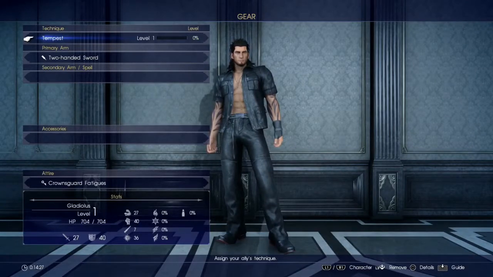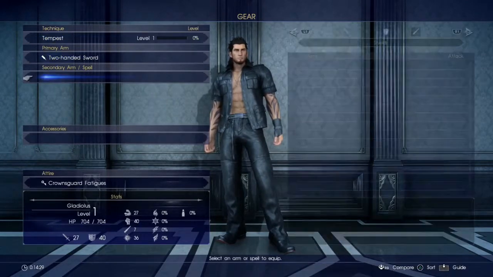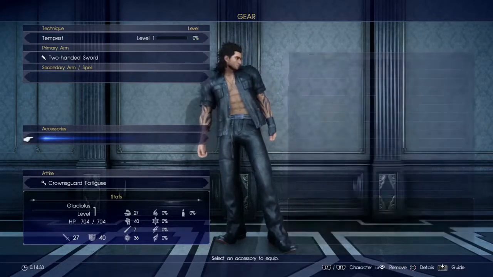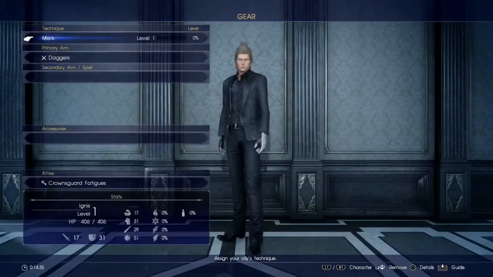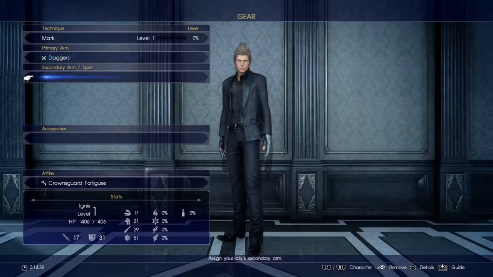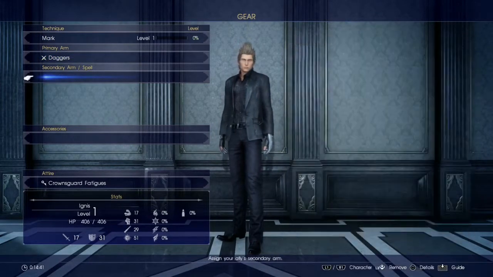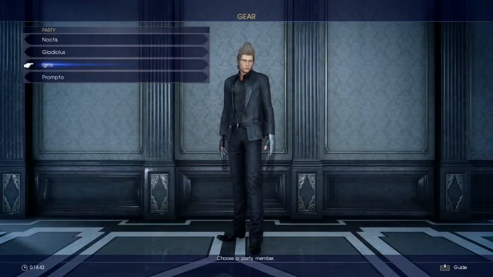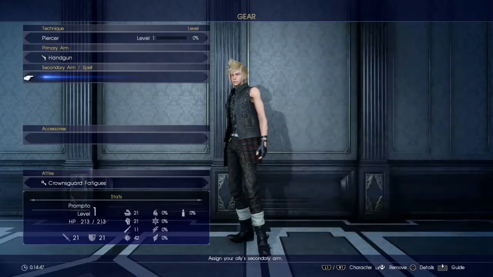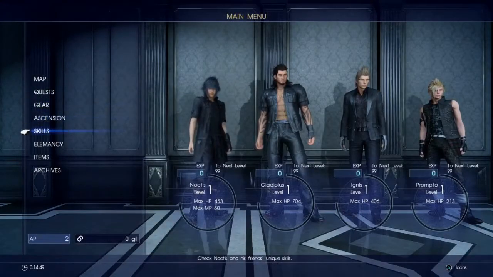Gladiolus. Technique Tempest. Primary weapon. Do you have any secondary? Nope, he does not. Accessories? No accessories. Ignis. Mark. He uses daggers. Nothing else. Second weapon? Nothing else. Nope. And you use guns. And machinery and spells. So nothing yet.